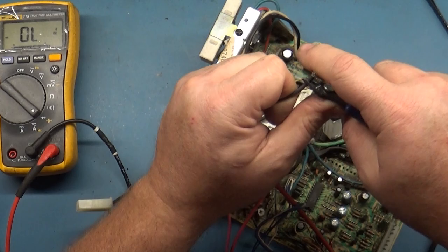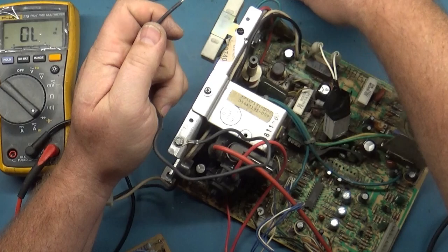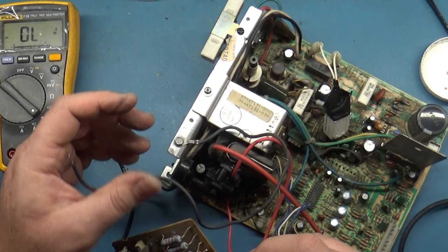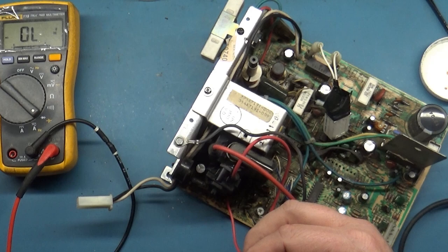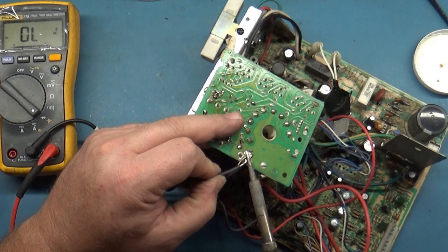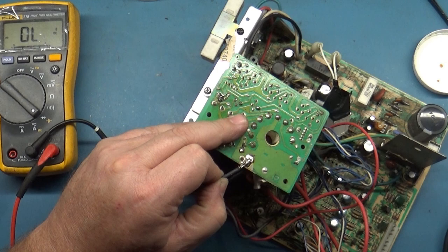A little flux. We'll tin this up. What am I supposed to do with this? It's a tiny ground wire. I guess we'll make it work, but yikes. Okay, I guess what we'll do here is solder this to here, and then we will zip tie all this together. There we go. Grab another zip tie here to prevent this from happening in the future.